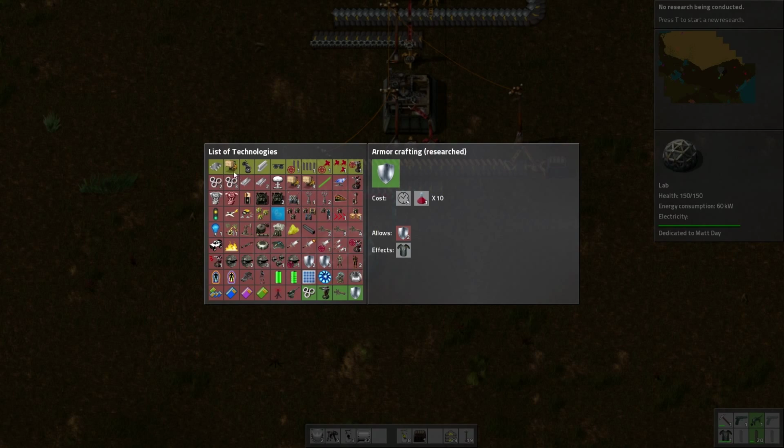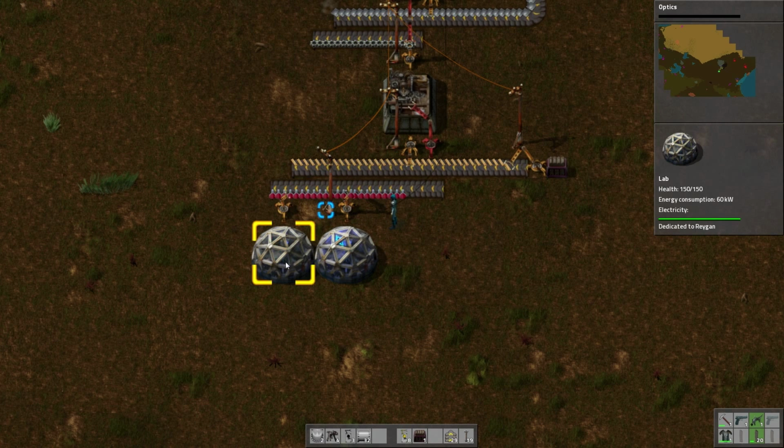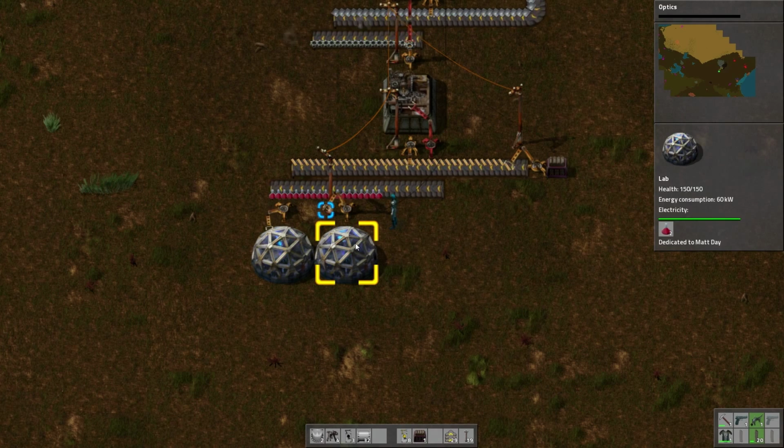Also, I forgot to actually start research. Oops. So, was there anything else really easy to make? Logistics is good. Electronics we don't need yet. Optics, actually, let's just do the optics quick. So you can see it in action.